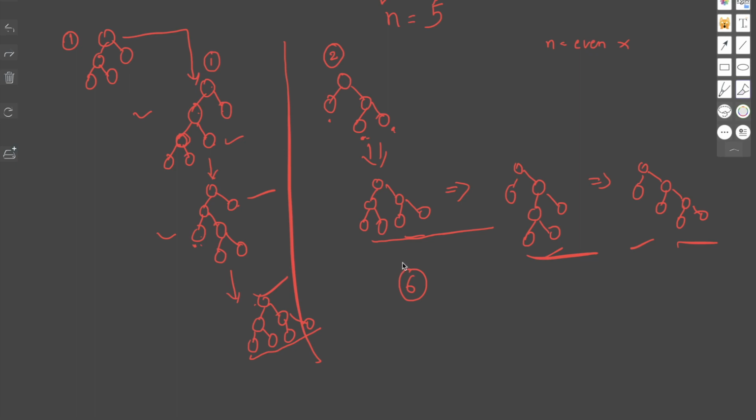But one thing we have to notice here is that this one and this one are the same. So we have to tackle that problem also, that we should not generate a duplicate full binary tree. If we are generating that, we have to remove it. So let me remove this, because this tree is already generated. We have to give all the possible, not duplicate, full binary trees. So how many have we generated? That is 1, 2, 3, 4 and 5. So we have generated 5 full binary trees for n equal to 7.